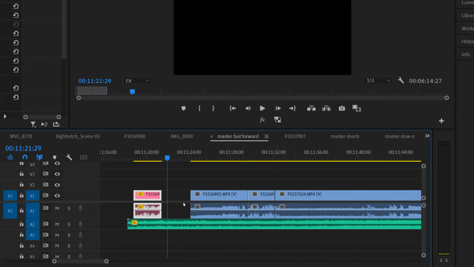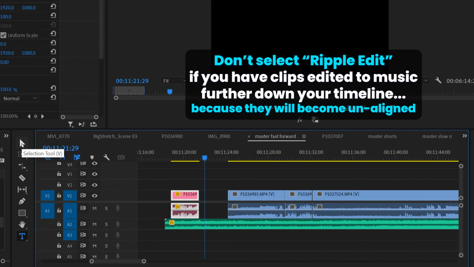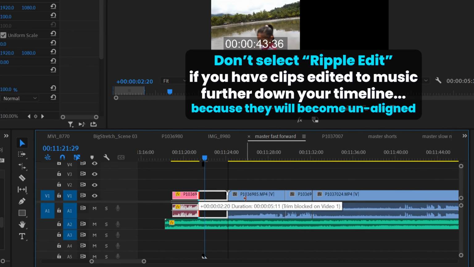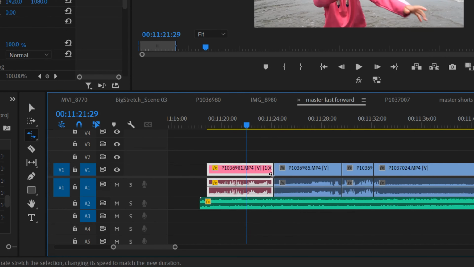So now you have to fill that in with whatever other clips, move things around, or maybe even go back to your selection tool and try and stretch out your clip to fill in the gap. Just don't use your rate stretch tool, because if you use that and stretch it out, now it's going to be back to 100%, if you can notice right there.